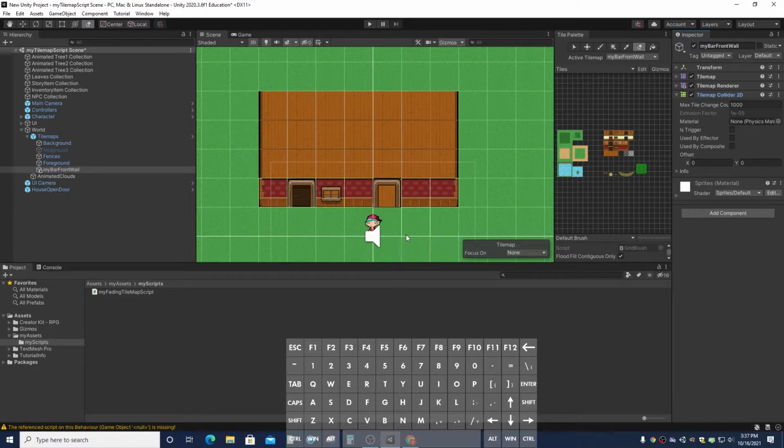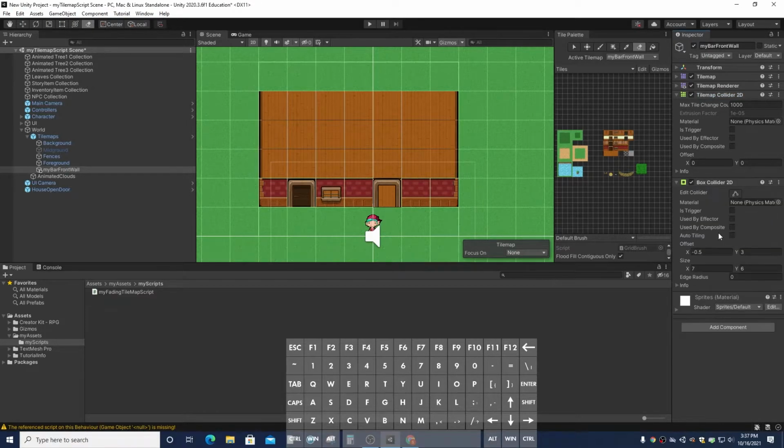And then we're going to create some box colliders so that when the player touches that wall, it will fade the wall so that you can see the player behind it. So we're going to add some box colliders here. And you can see here we can click on the edit collider box. Let's make the actual collision one first. Okay, and we're going to see that it has no trigger.